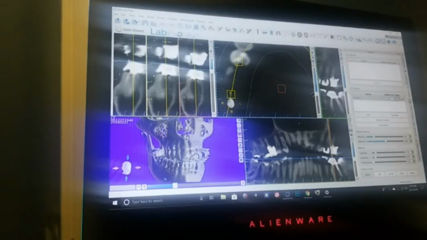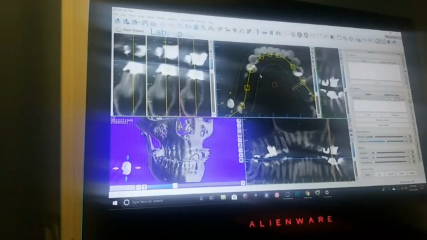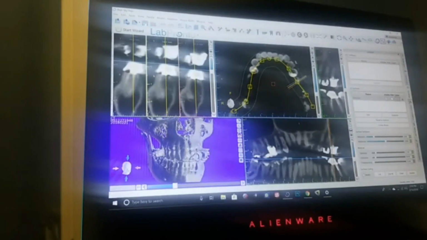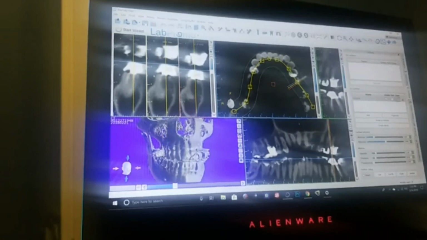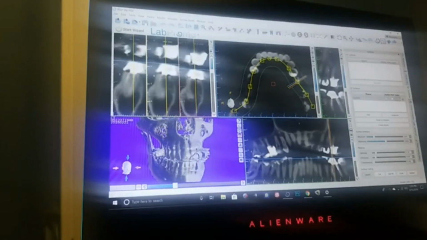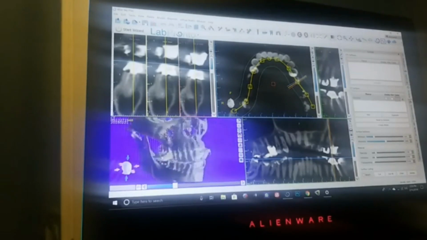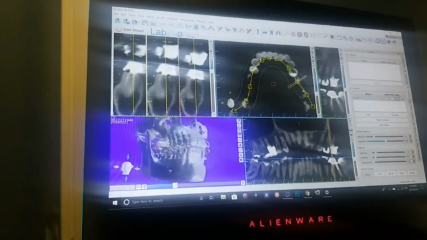The blue line corresponds to this. So you're looking at the top of all the teeth on the mandible. See this blue line? Look where the blue line is in here. The blue line is up here, so you're looking at the top of the teeth all around. And if you come to the panoramic, yes, it is on the top of the teeth. So that's basically your entire CT scan.